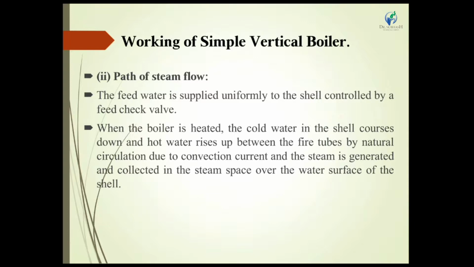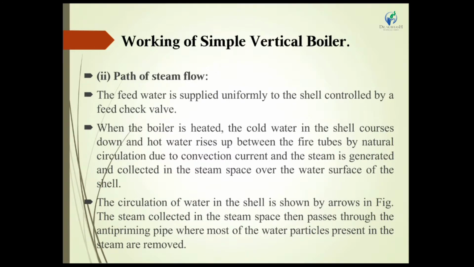What is natural circulation? If you put water in a bowl and heat it, the centrally heated water comes to the top side of the bowl, and the cold water on the side goes to the bottom. It is due to the density difference or temperature difference. Due to the density difference, the hot water goes up and the cold water goes down, and it makes a normal circulation of the water. That is what you call natural circulation. The Cochran boiler is also a natural circulation boiler.